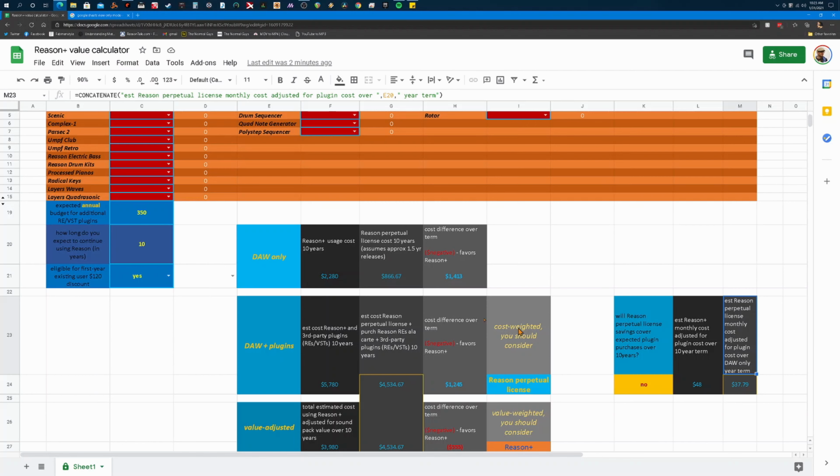But so let's flip this. I just want to make this go. No, so you can see, and the reason I included this here is so you can see, like, if I wanted to budget myself and say I'm just going to set aside $16.96 a month, I can cover my perpetual license every year. I can cover, in this case, $100 worth of extra plugins over the course of the year.